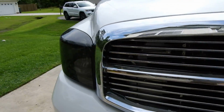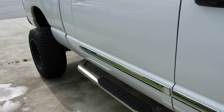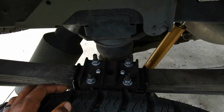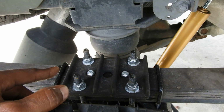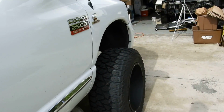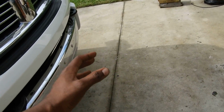Rough Country's customer support was pretty good. I called them twice, and every time I called, they always had an answer, they always had what to do. I called them one time when I was installing the drop arm for the track bar. In the picture it's black and white, or black and gray, whatever.